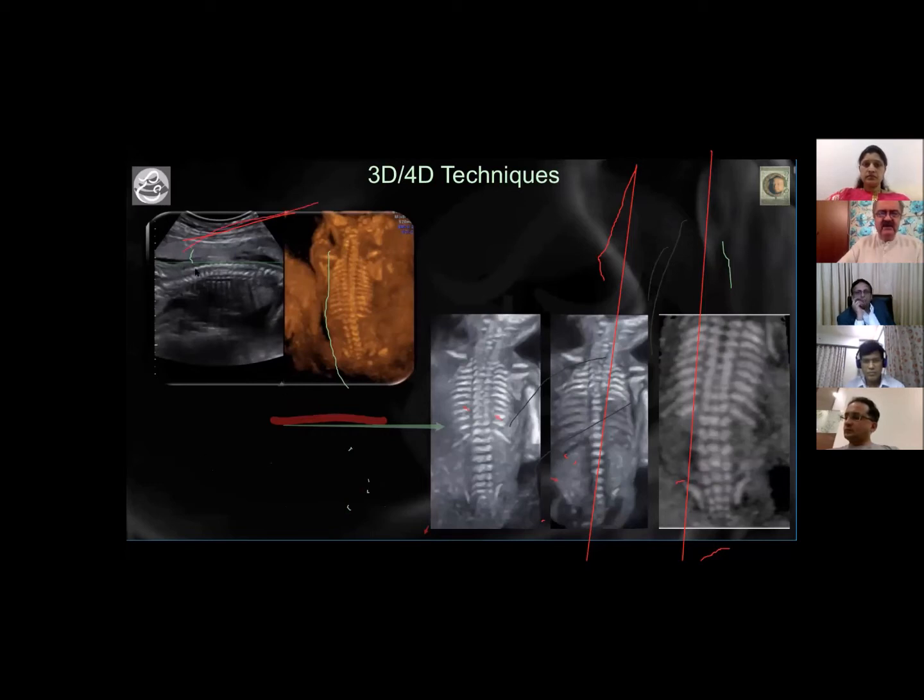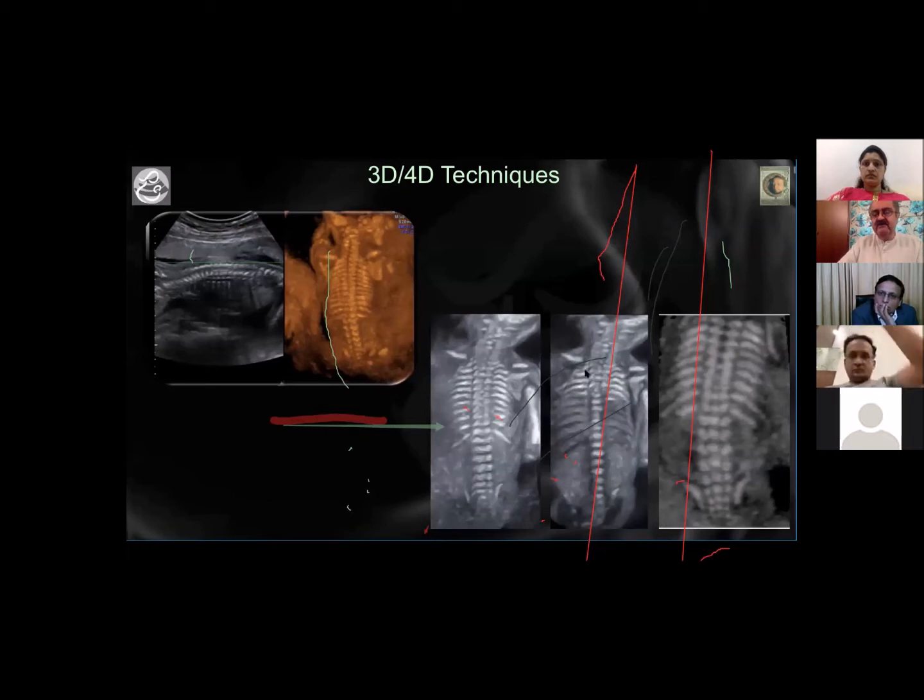For instance, here, a spine done with a 3D technique called OmniView tells me not only about the spine, but the clavicles, the scapula, the ribs, the iliac wings, etc. And I realized that the ribs are short. So this tells me that it's not just a short spine, but short ribs. And you can actually play around at the levels.